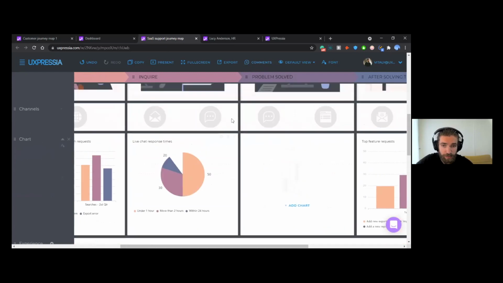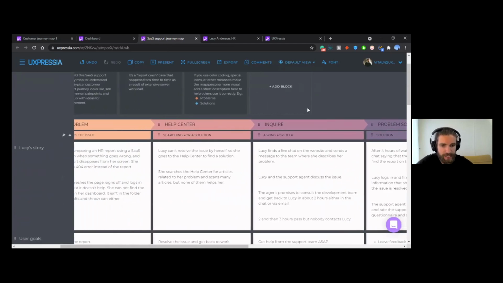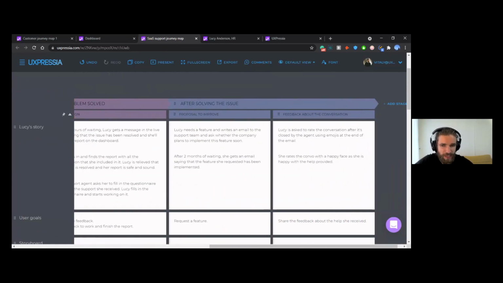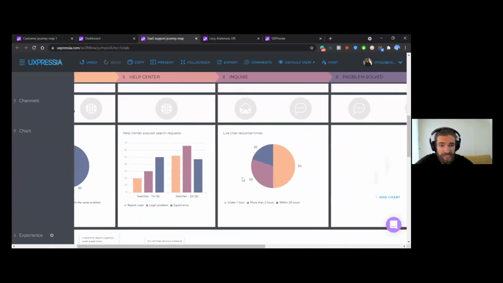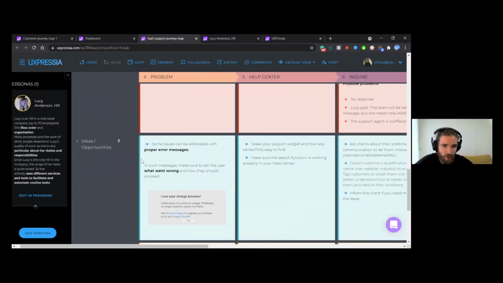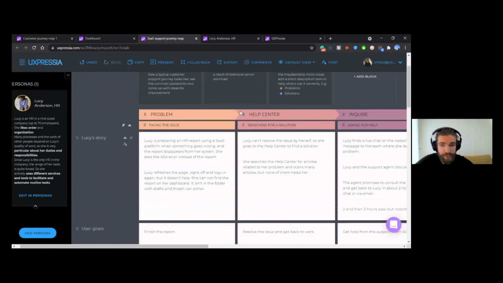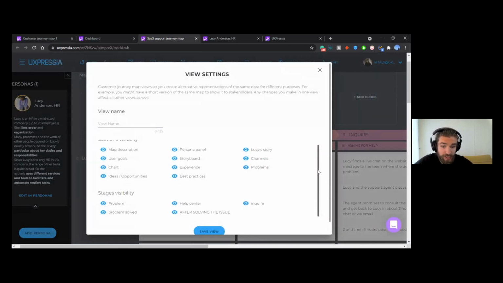And finally, something super important is the ability to filter the sections. So here's the context. Let's say that you have designed a journey map and it looks great, but it's kind of bulky. It has maybe too many stages, or the sections are cool, but maybe your executives are not interested in seeing each one of them. Maybe they don't need the best practices over here, or the user story is not that interesting for them. So for that purpose, we got you covered, and you can use this view feature to filter the visibility of the sections and the stages.